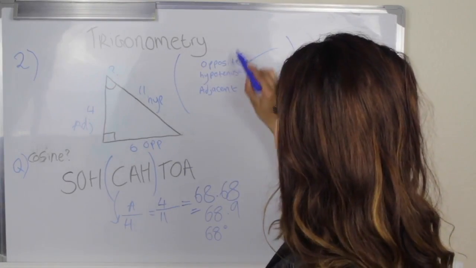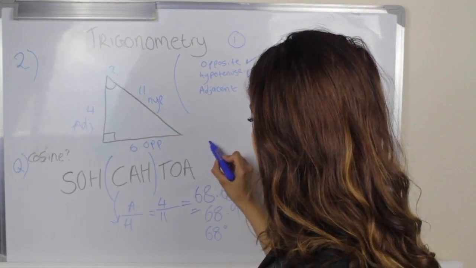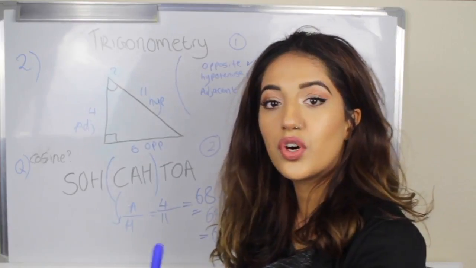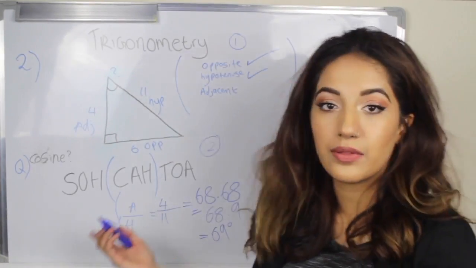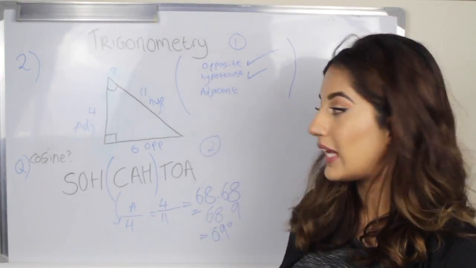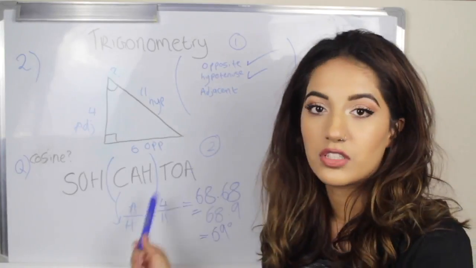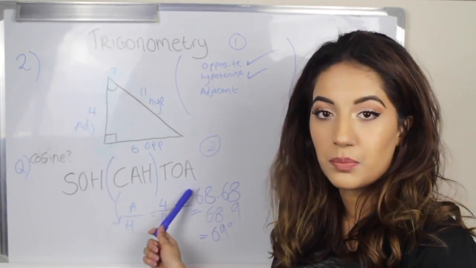So always remember this is step 1, and then you need to refer back to this for step 2. We're just going to talk over another example. So hypothetically, if this question asked us to work out the tangent, it would be the exact same, except the only difference obviously would be the section on SOHCAHTOA that you'd be using. So if it asked us to work out the tangent, we would be using this part here.